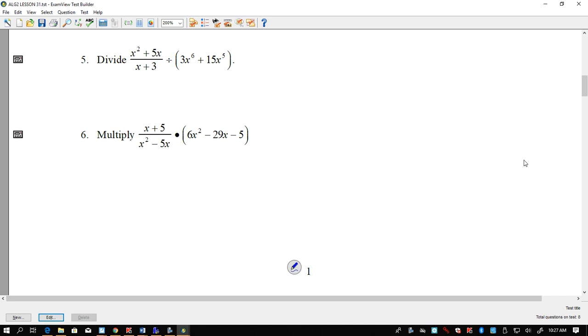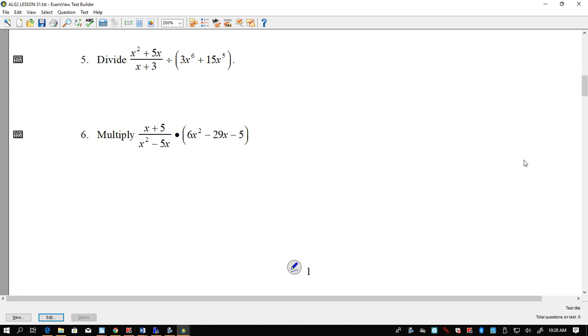2 times 1, that's giving me a positive 2x. This is only giving me negative 15x though, right? I'm not dealing with numbers big enough to give me 29. So I need to change this to 6 and 1. All right, let's change that 3x for a 6. Let's change that 2 to a 1. So now I have x minus 5 times 6x plus 1. And that's a good indicator that I'm probably on the right track, because notice now I have an x minus 5 and an x minus 5, right? Those things will probably cancel out if this works.